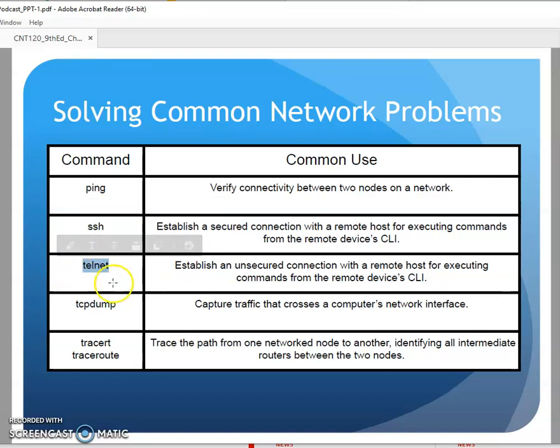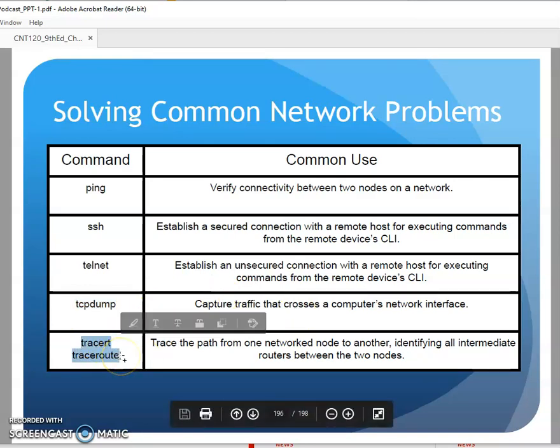Telnet's kind of the old school because it's clear text. tcpdump for my command line Wireshark, if you will, and then tracert and traceroute for showing a path from a source to destination, and that might help me narrow down where the problem is or where I want to start troubleshooting if we have lost connection.